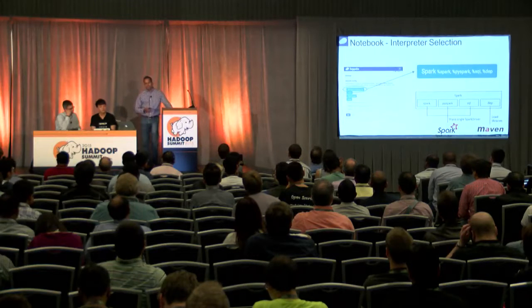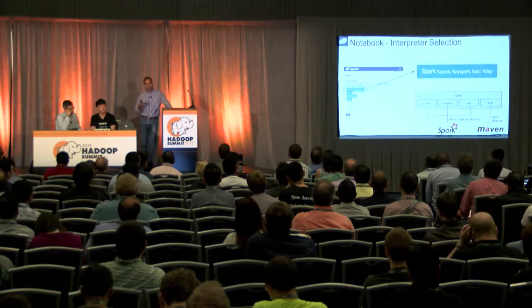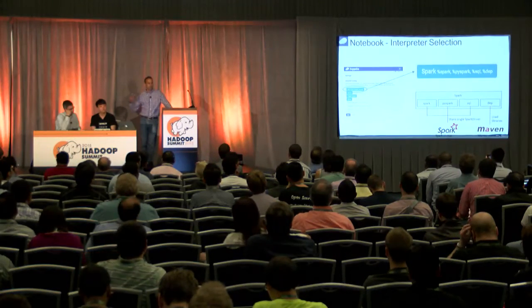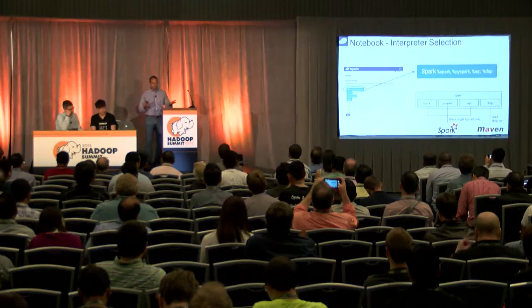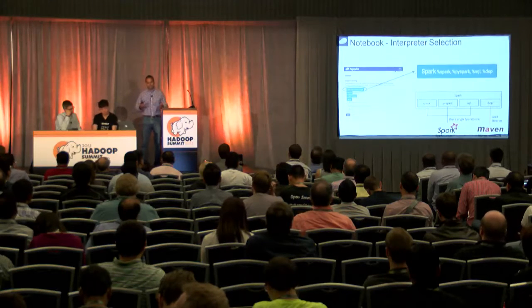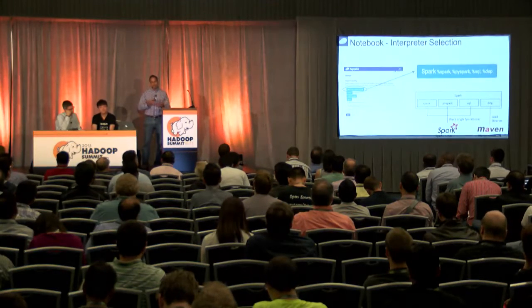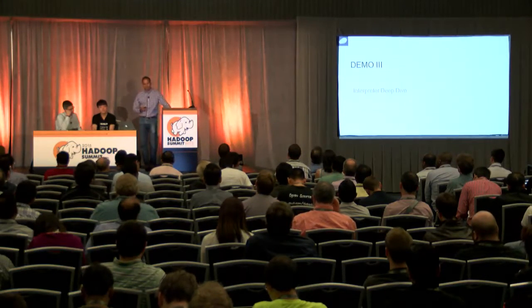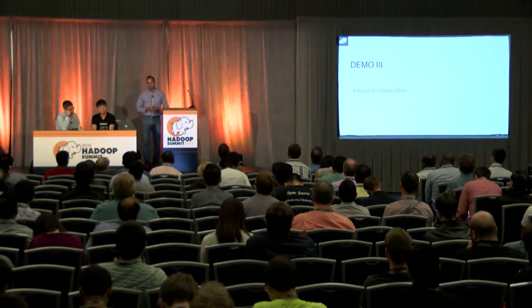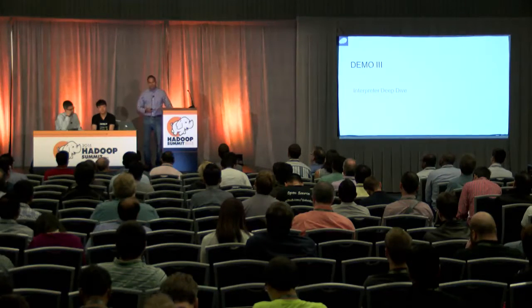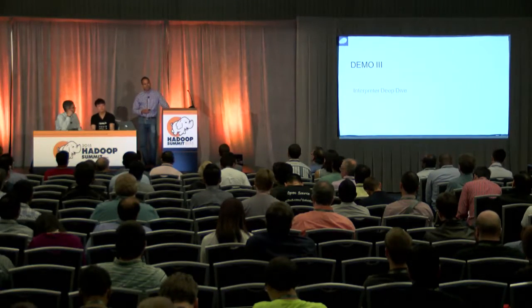Also, we touched upon this: a notebook can point to various clusters, because you have an interpreter pointing to different clusters, and you can map the notebook to the interpreter. We'll skip the interpreter deep dive because we only have a couple of minutes left for Q&A. For more demos, please swing by the Hadoop Cafe.